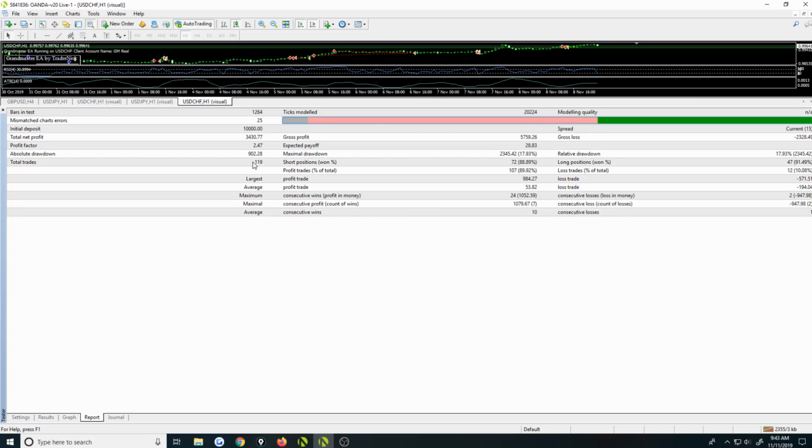We took 119 trades, so that was a good sample size there of a lot of trades to take a look at. You can see the win rate on this thing was pretty good. We had about an 88.9% short positions won, and long positions about 91% here on this dollar Swiss theoretical test. So with that said, about an 89 percent overall win rate there on this particular system.